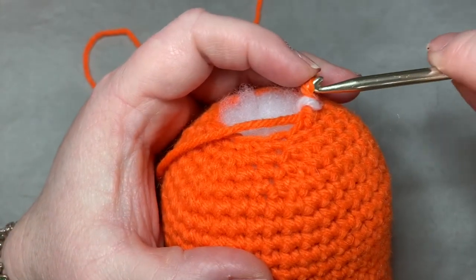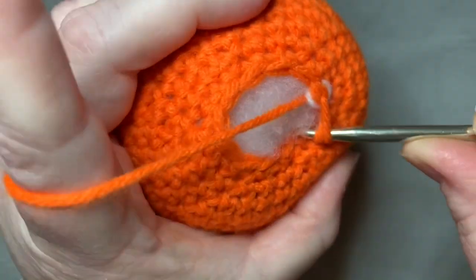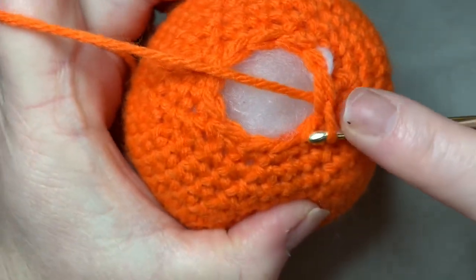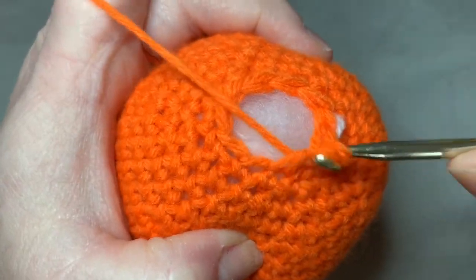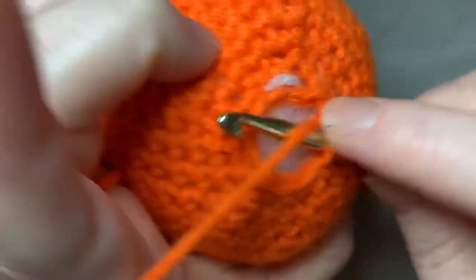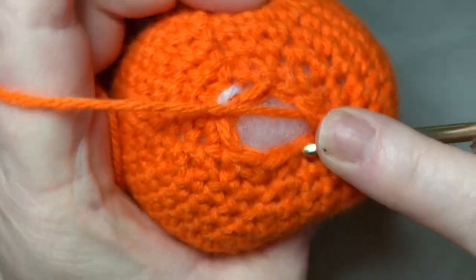Remember to use your hands to form your project. Then when you get up to the top, we're going to do another row of decreases. So you're going to go all the way around in each stitch and do a decrease. So in these next two stitches, do a decrease. In the next two stitches, do a decrease. In the next two, do a decrease, an invisible decrease. So you're working in these front loops just like we did for our other rounds. And this is just going to close up the top of your work.